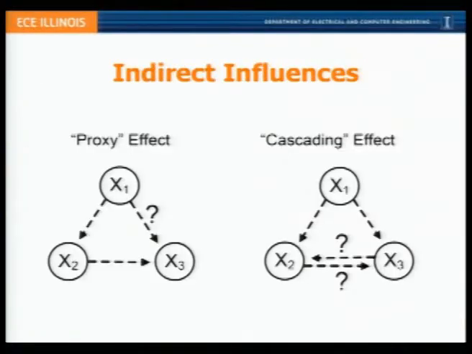As I mentioned with the simulated data set, we picked up a number of influences that were not in the generative model that were indirect. So the natural question is, is there a way to address this problem? Such as if I have three neurons X1, X2 and X3. On the left hand side, suppose that X1 influences X2, X2 influences X3. If you only look at X1 and X3, there might be some residual influence, so you might say that X1 influences X3. Or relatedly, if X1 influences X2 and X1 influences X3, then there might be some influence that's picked up because they have a common parent.